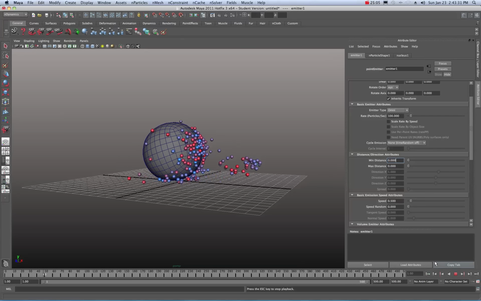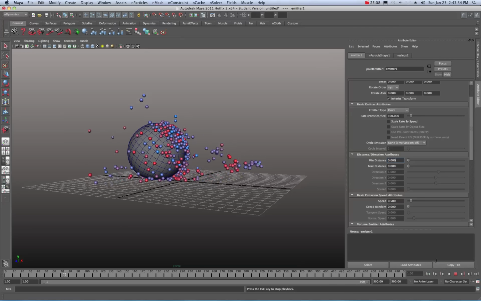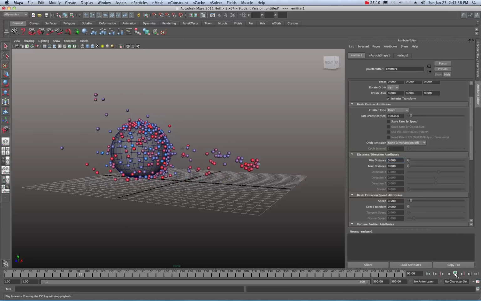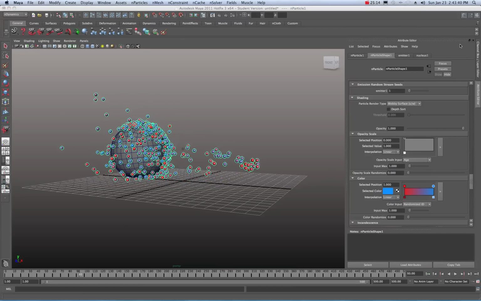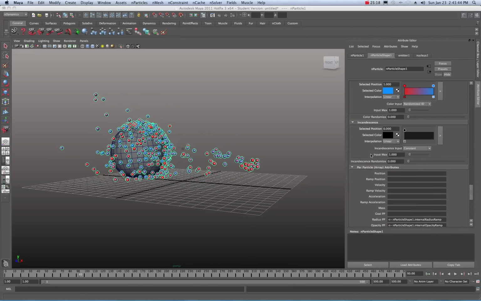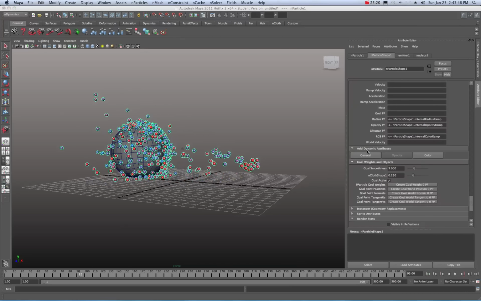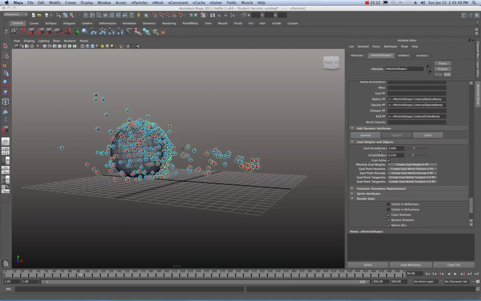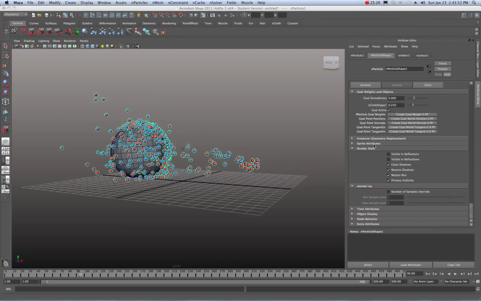Okay, so you can see where that makes a difference as well. You can also change, say, the nParticle mass. You can get to your mass values, and here's your goal weight values as well in here. So you can get to that.